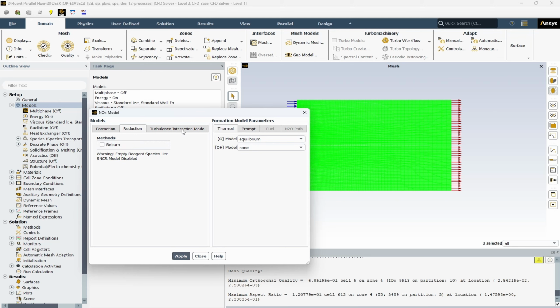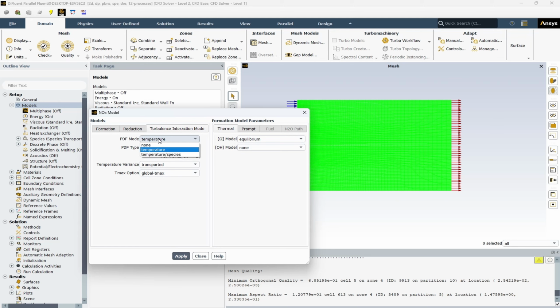Next, we have the turbulence interaction mode. Here we have some options. The turbulence interaction mode tab provides several options for defining the interaction between turbulence and chemistry. The probability density function, or the PDF mode option, allows you to choose between presumed or non-presumed.